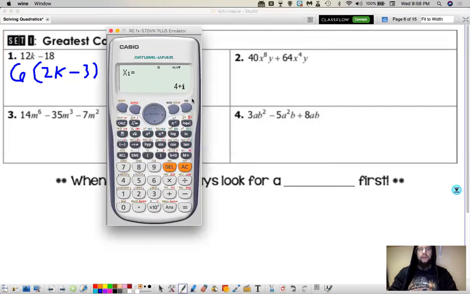Or, yeah, this guy, mode 1. There's a GCD button on here, which is the same as GCF. So GCD of 40, comma, where's the comma? I forgot. There it is. Shift, close parentheses, 64. Gives you 8. So the biggest number that 40 and 64 have as a factor in common, the greatest common factor, is 8. So that's going to be that piece.